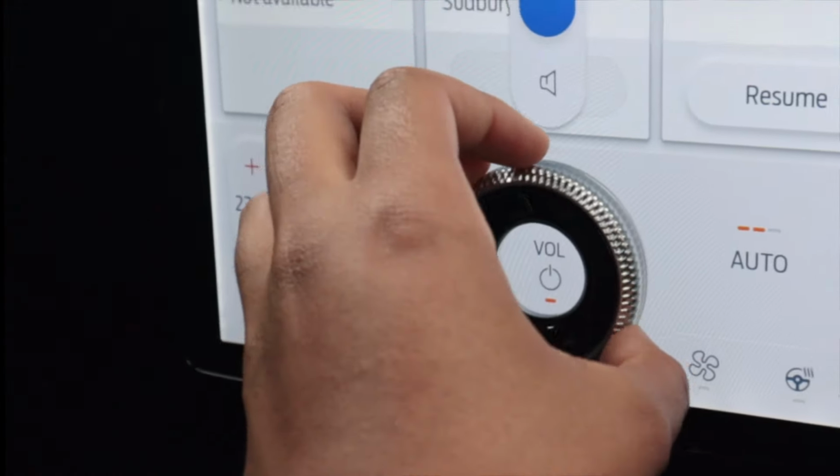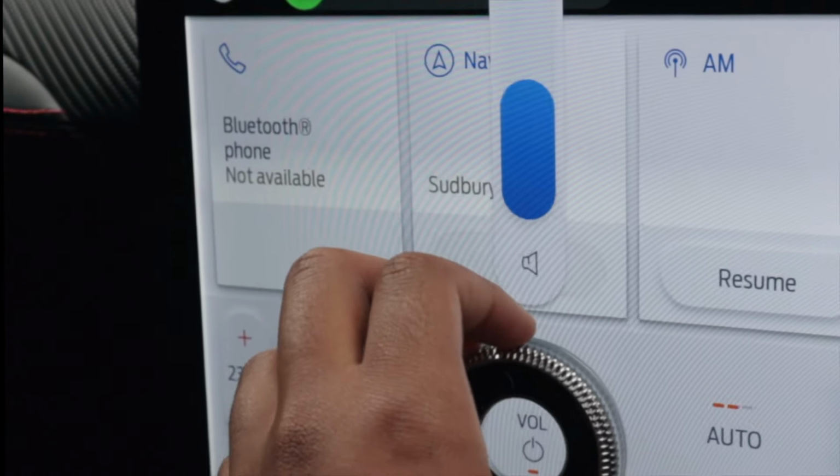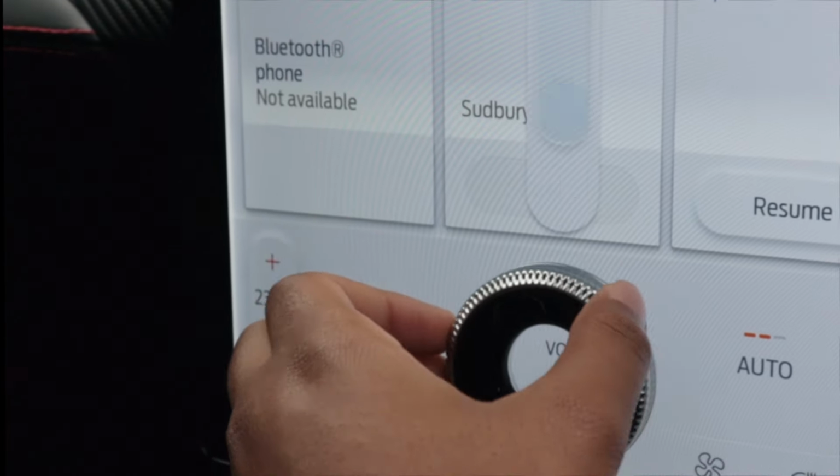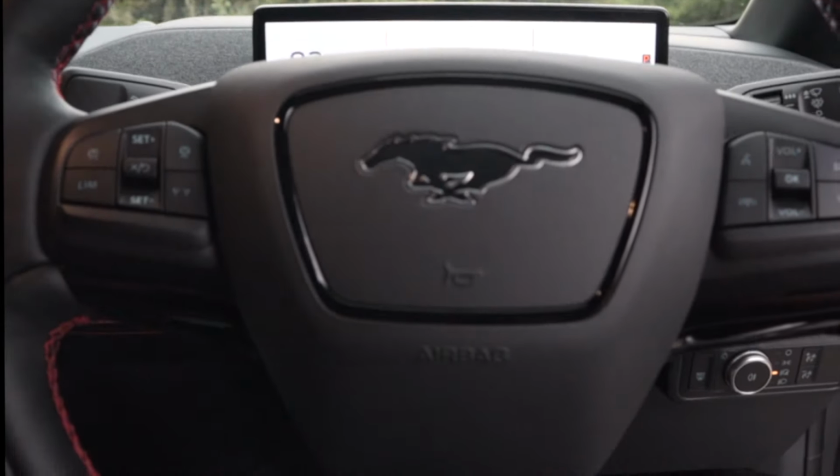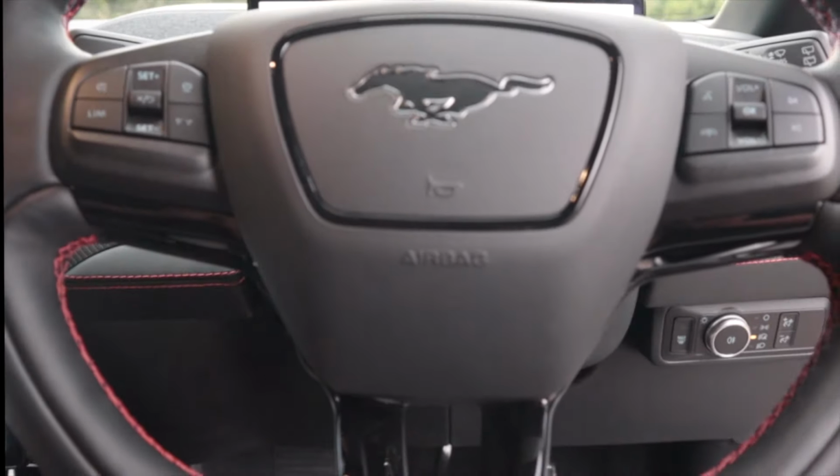I love that, it just feels so good because the way technology is moving these days, it's all on a screen, and when you're driving it's nice to still have a few tactile buttons. So that is really nice. But yeah, I absolutely love this interior.